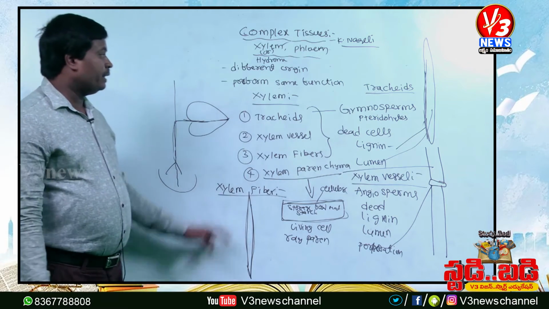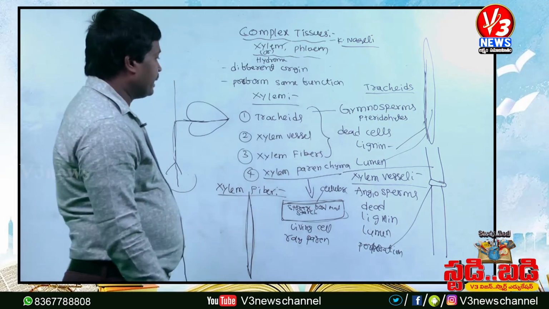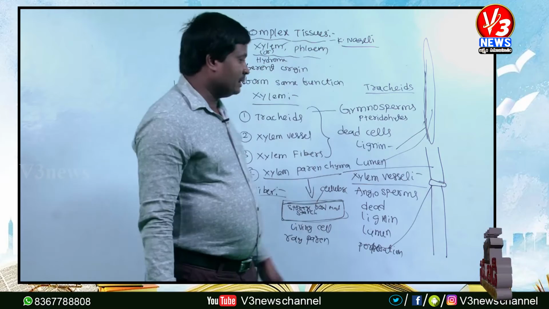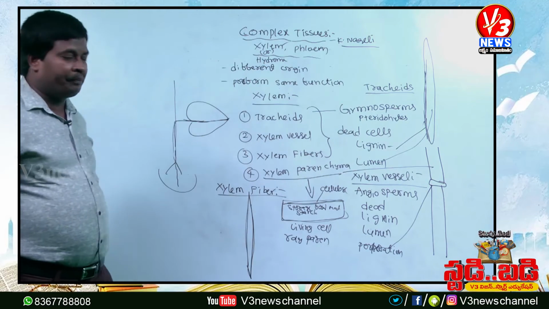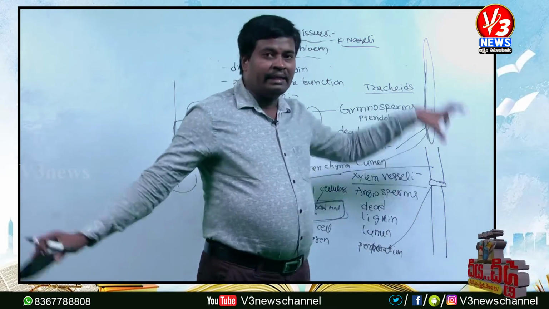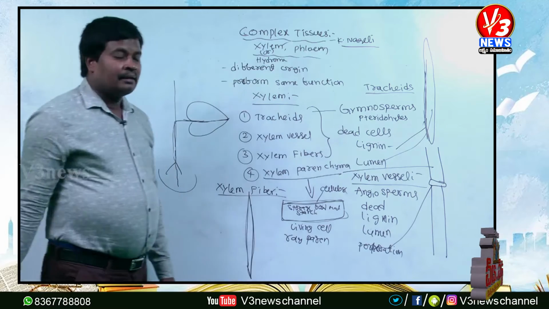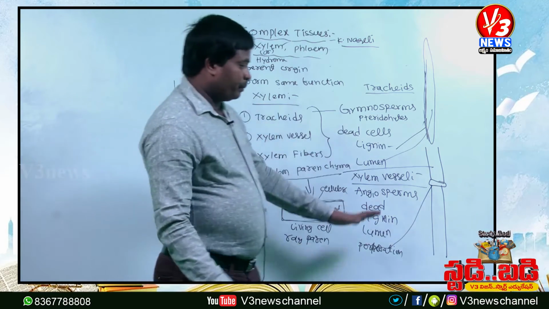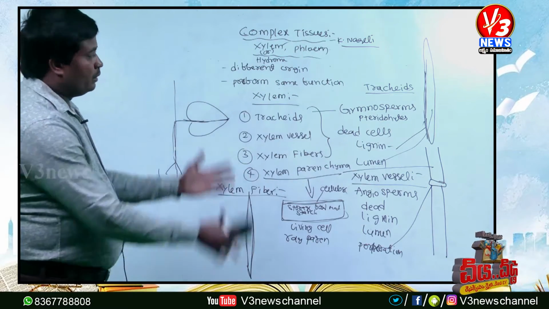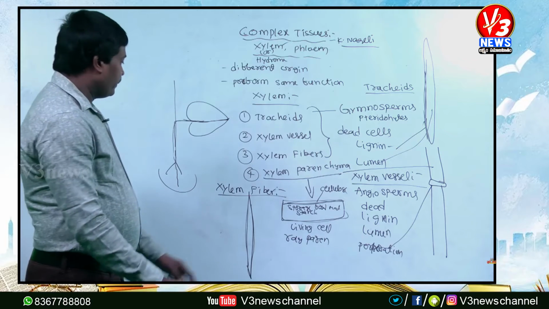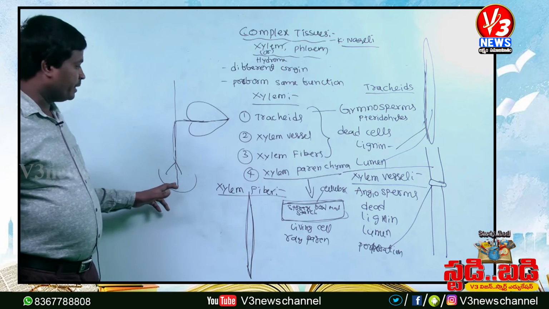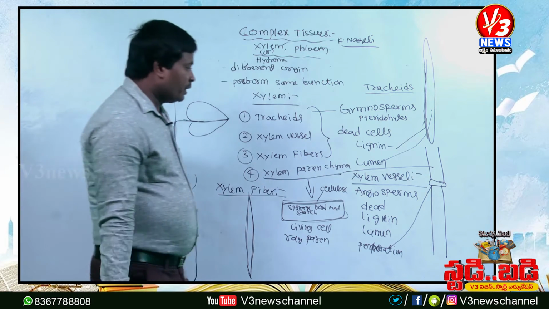Tracheids and xylem vessel together are known as tracheary elements. The shape of the tracheids is an elongated cell. The shape of the fiber is elongated with sharp ends. What is the shape of the xylem vessel? Xylem vessel is a tube-like, cylindrical structure. No protoplasm. If protoplasm is present, how can it conduct water? How can we supply the water to the various parts of the plant body? So xylem vessel in angiosperms supplies water and minerals from the root to the leaf.